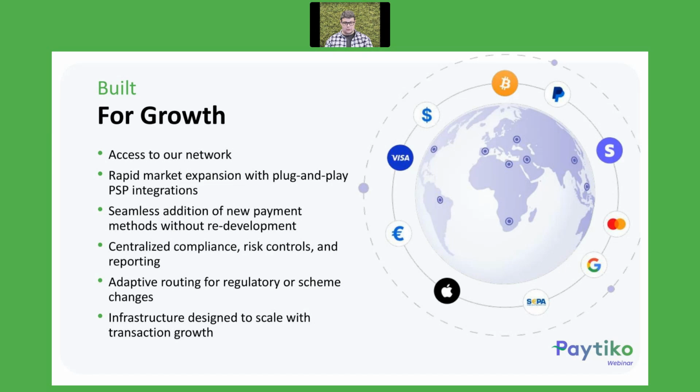If you are able to hold different currencies on our platform, well, yes, but let me elaborate a little bit on that. Paytiko, as we said in the very beginning, is not a PSP. We're a payment gateway. What that means is that we do not touch the funds. We do not get a hold on your money.